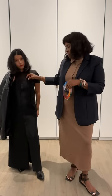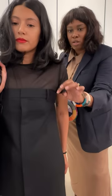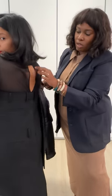What I love is that we introduced the concept of wearing and pairing sheer items back to others as a tool. Here we've paired sheer back to what we also introduced in the Dominic pinstripe overalls and the skirt. If you can come a little closer, you can see that it actually has the functioning belt loops. We also have the jumper and the zipper, and you can turn around to the back. This little opening with a keyhole, well, not more than a keyhole, and then actual functioning pockets, high and low. So you're getting all the concepts that were introduced, but stacking on them and building an outfit.